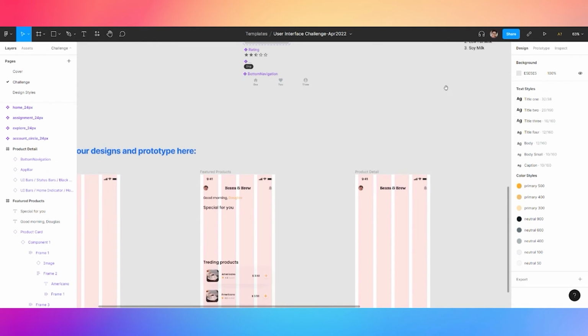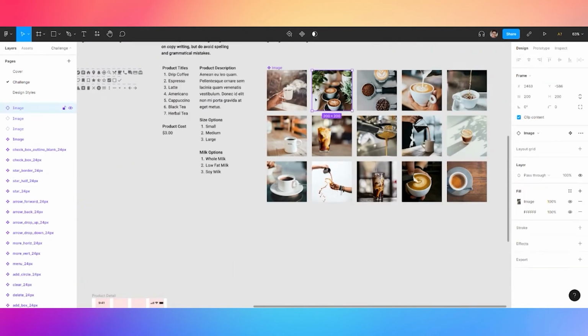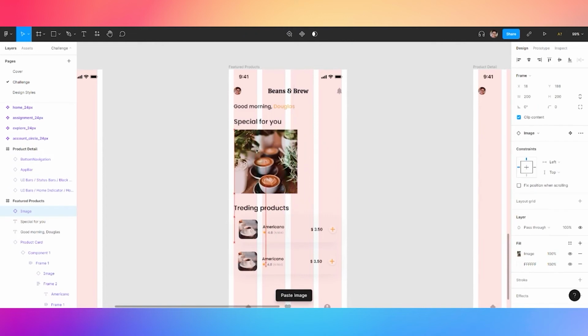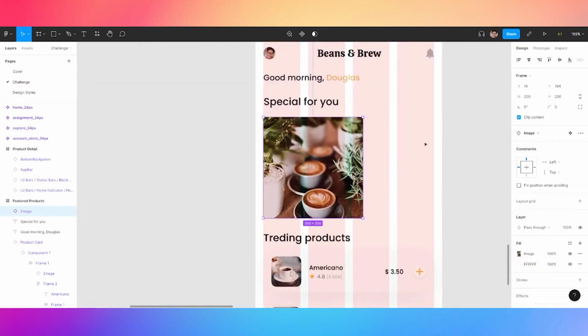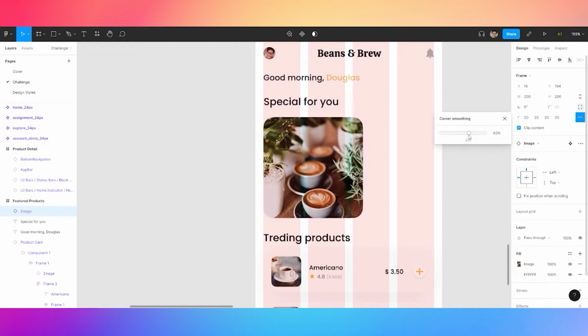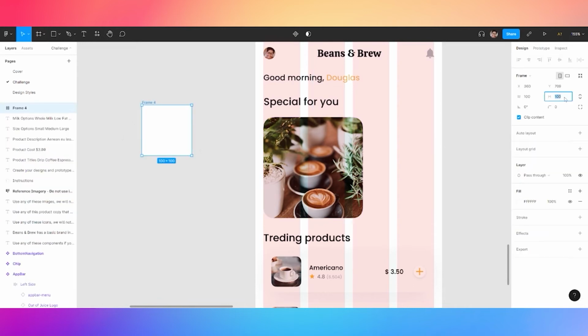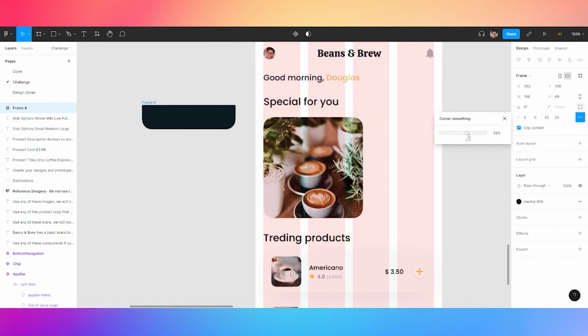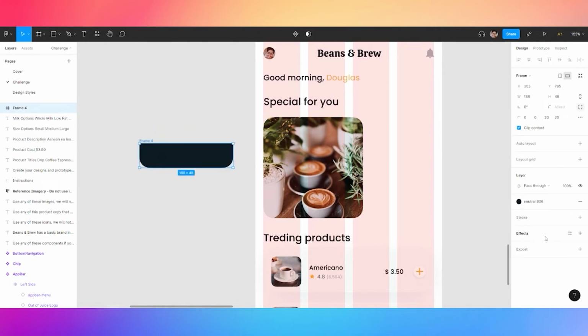So well, let me pick some image. Okay, I like this one, and let me adjust the border radius. Smooth. I like this feature from Figma. Now I need some area to put my product content, a resume.